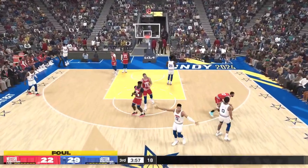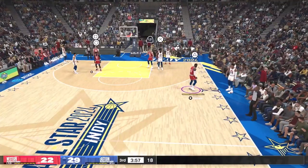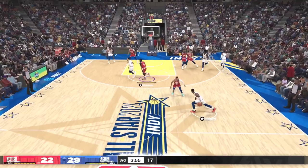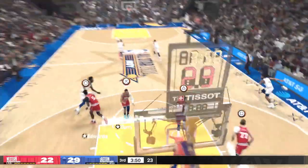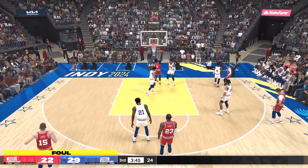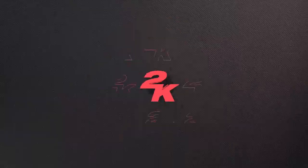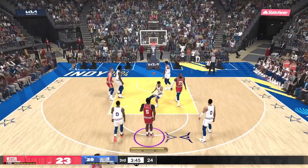And the whistle blows. It's going to be on Anthony Edwards. That's his third foul of the game. Embiid with a screen on Curry. Three-pointer, Lillard, and it's Jokic with the rebound. The West trails by 7. And he gets the whistle. 2 free throws coming up. It goes on Giannis Antetokounmpo. Yeah, and you know, when Edwards is aggressive, I think it forces defenders to try to get physical back, and when he's close to the rim, he usually is able to draw the foul as a result.